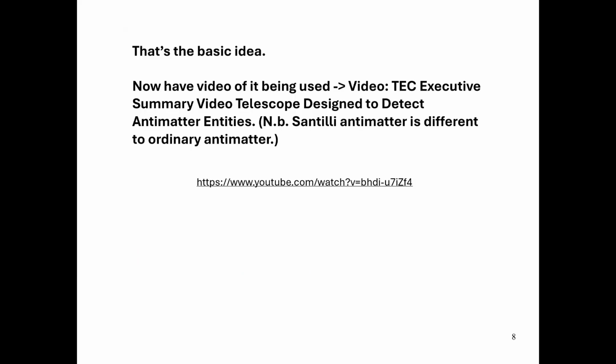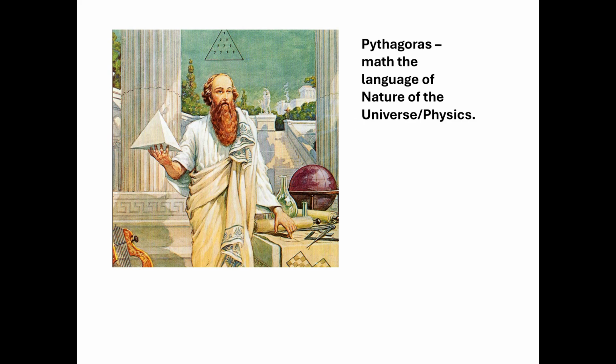So that's the basic idea, and I don't think that video link is going to work, so I might have to ignore that. But going back to Pythagoras, the mainstream hasn't really latched onto the idea of looking into all the mathematical possibilities, and they overlook this property of geometry. When they're looking at light, they should have also considered the congruent issue of the mathematics. So it's all been missed out.